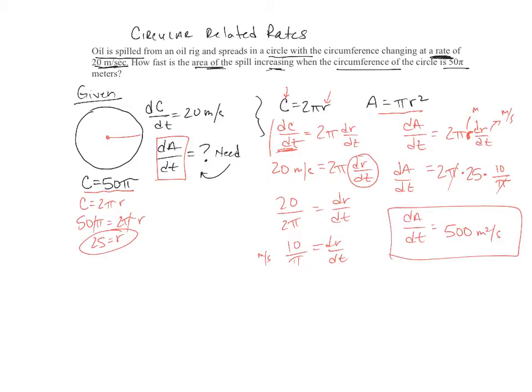The first part is the circumference. And the second part is the area. So take each one of those changes, and then plug in what you know. So hopefully this helped. Good luck on related rates.